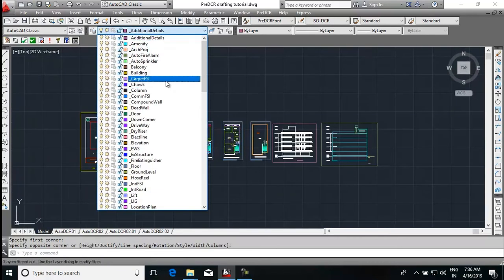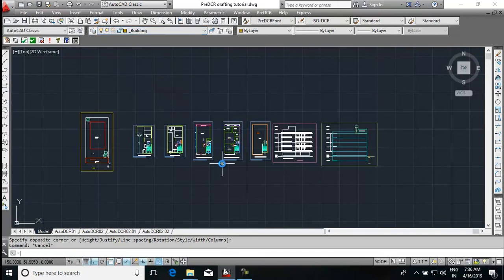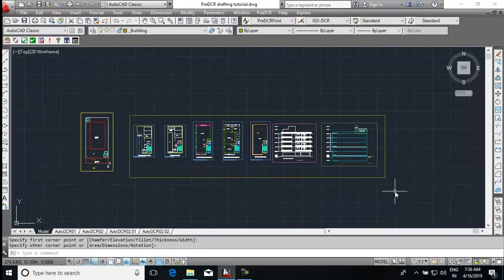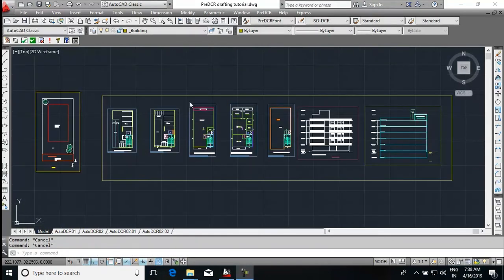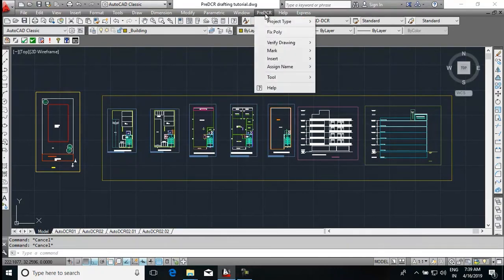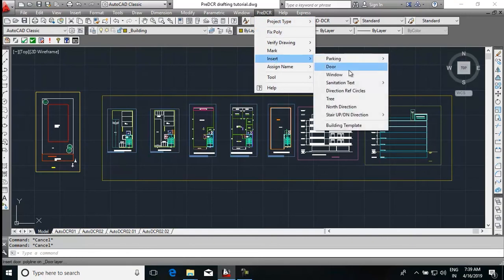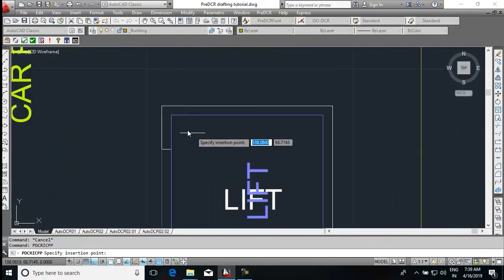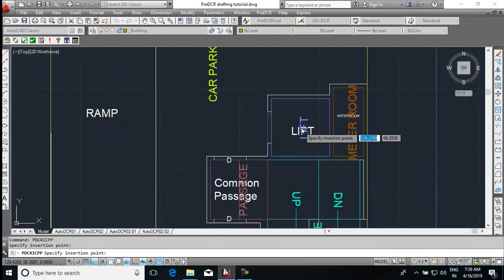Building layer. Building poly is used to group all floor plans and sections of the same building and other details. Let's insert direction reference circles. Go to PreDCR menu, insert direction reference circles and place them on the common point of all floors.